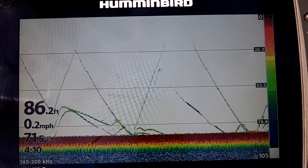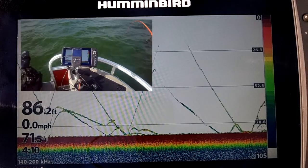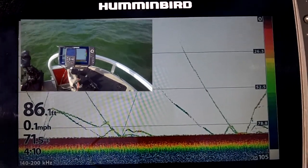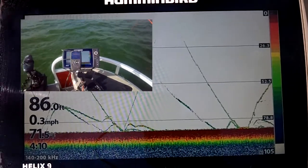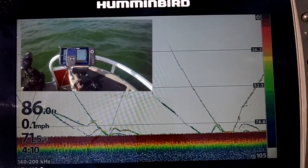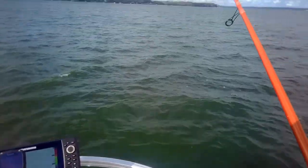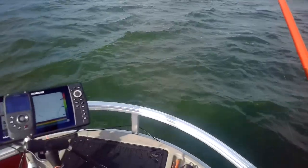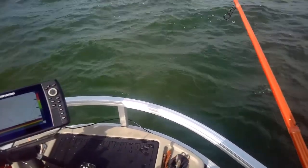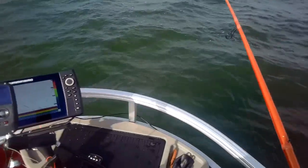There's one. I kind of had a feeling there was one following it. It seemed a little bit like there was something going on there. Man, I hope the audio works on this, because this wind today is like torture.